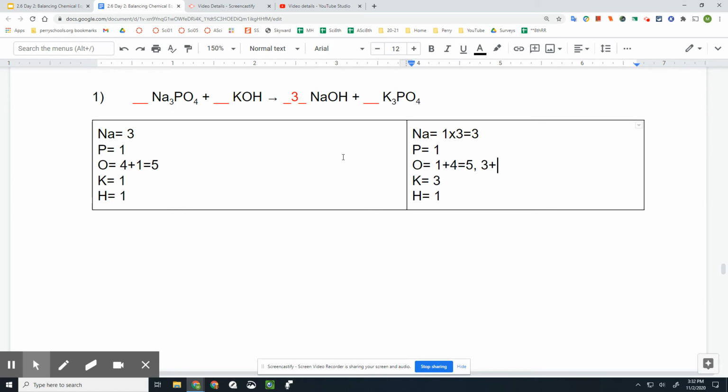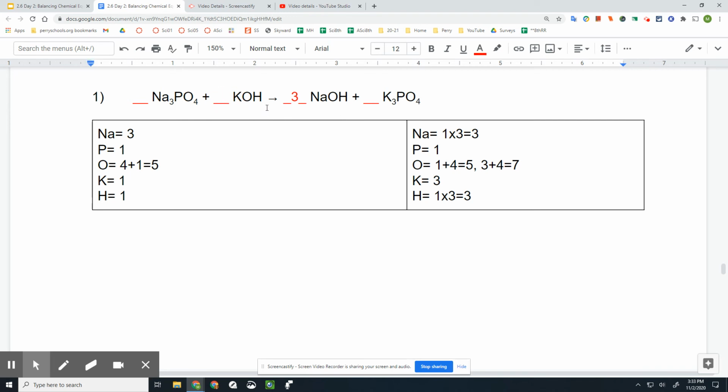This is getting really complicated, but you guys can do this. All right, we try to make sure we keep track carefully. And then hydrogen, that puts us up to 3 as well. 1 times 3 equals 3. All right, so that throws our oxygen off over here and our hydrogen, and now also our potassium. The oxygen needs to be 7. We have 5, so that might be something we look at. Potassium needs to be 3. We have 1, and hydrogen needs to be 3, and it has 1.